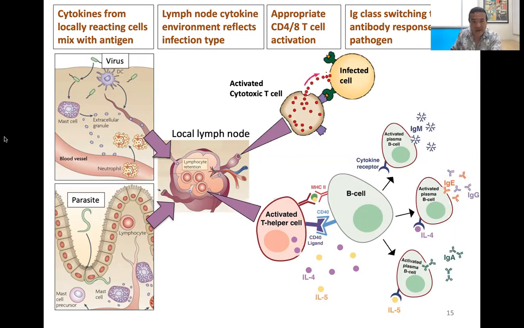So what we're saying is you have 2 different infection scenarios here. There's a virus that infected tissue, and here is a large parasite, right? Keep in mind, the virus is teeny tiny. A virus is way smaller than, let's say, your typical dendritic cell or neutrophil, whereas something like a parasite might be considerably larger than your typical immune cell. But they're both cases of pathogens, and obviously they have to be dealt with very differently.